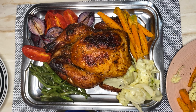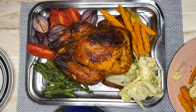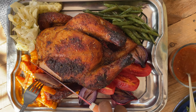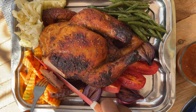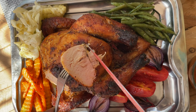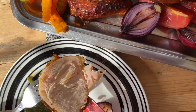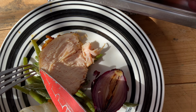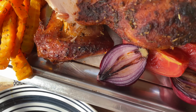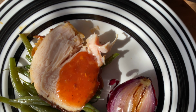I am just going to cut into it so that you can see the juiciness of the roast chicken. So guys, I just want to cut it so that you can see what the inside looks like. Look at that juiciness. This is what it looks like. So one piece for me, and we're going to share this, guys. And then just a little bit of our sauce.